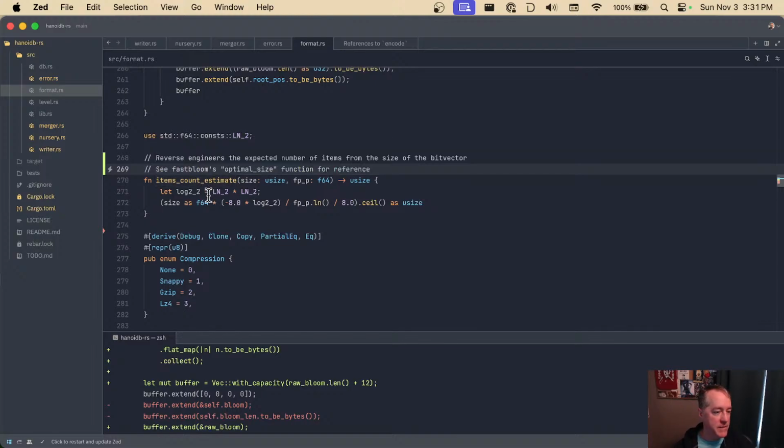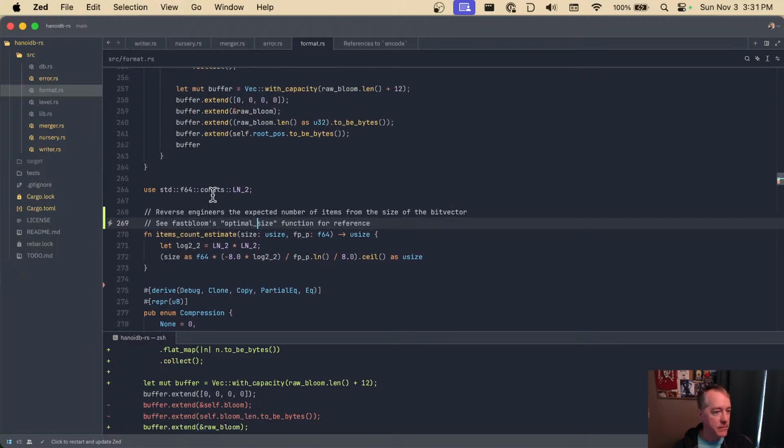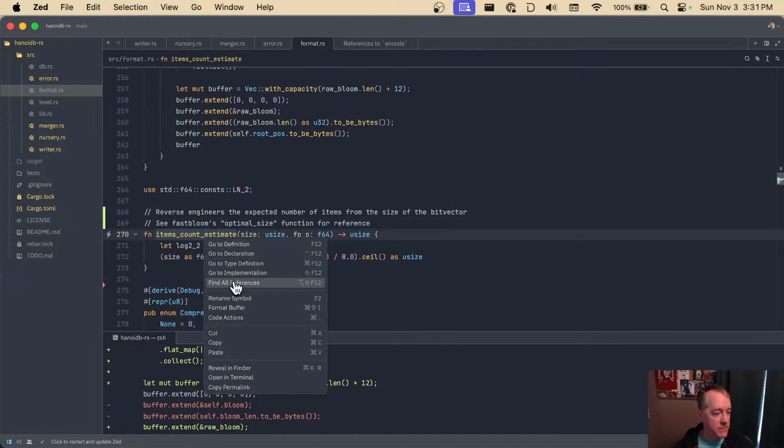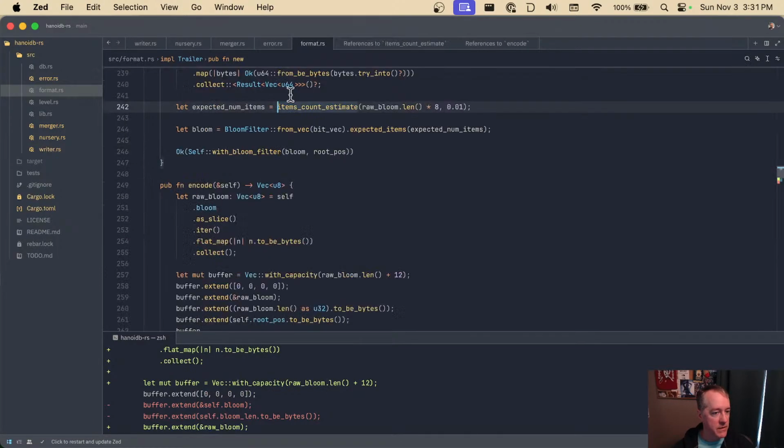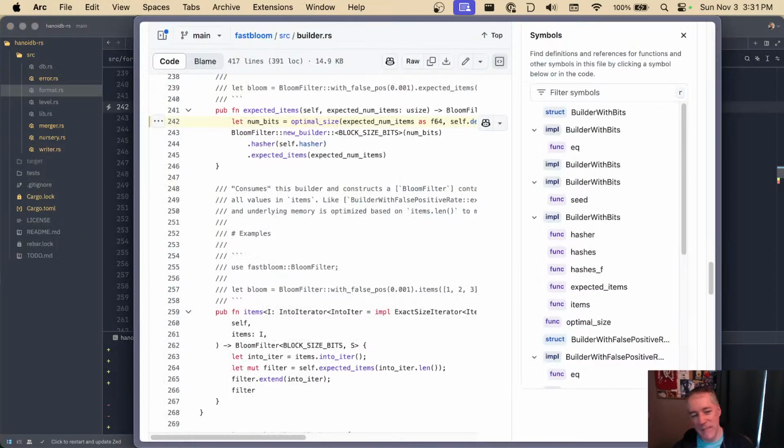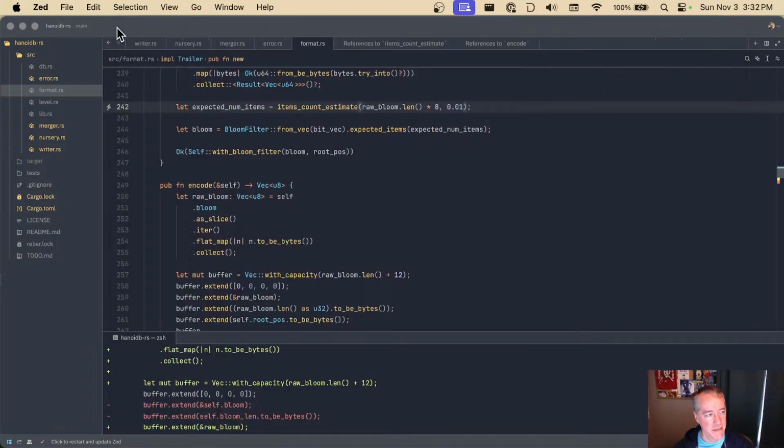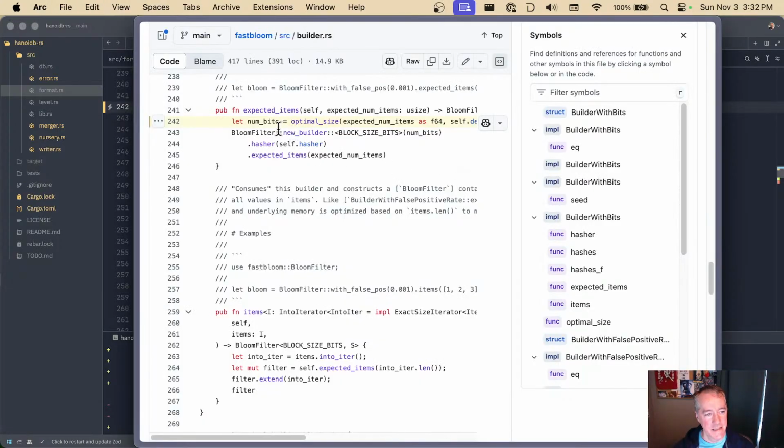And I actually maybe have a problem here. Where are we calling this? Calling it from here. This is number of bytes, right? How are they using it? Let's make sure that we didn't mess that up. They're doing the number of bits. So we need to add another 8 there. That's the number of bits, not the number of bytes.